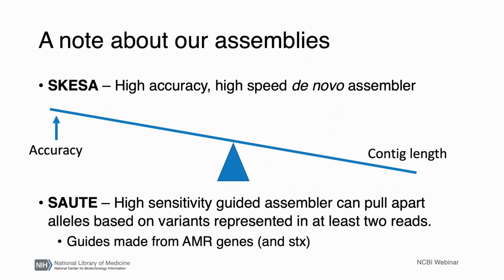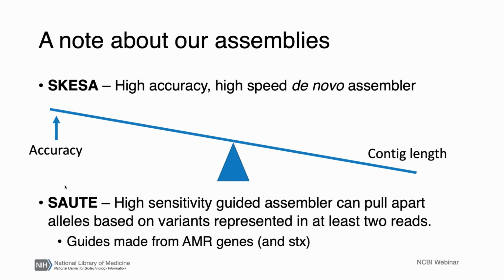So first, about our assemblers. We use two assemblers, Schiza and Sauté. The first, Schiza, is a high accuracy, high speed de novo assembler. And this was developed to make the clustering less likely to have errors because it makes very few errors in the assembly. Most other assemblers are really trying to increase your contig length, and so they can sometimes make leaps that are a little too far in joining contigs. Whereas Schiza basically just assembles along until it comes to a part that's difficult to assemble, where it thinks it might make a mistake, and then it just stops. So that means the contigs can be a little bit shorter.